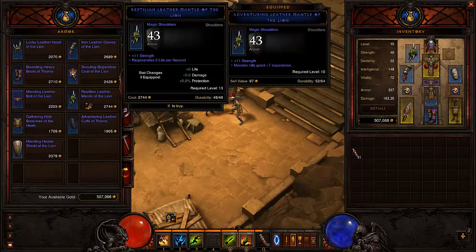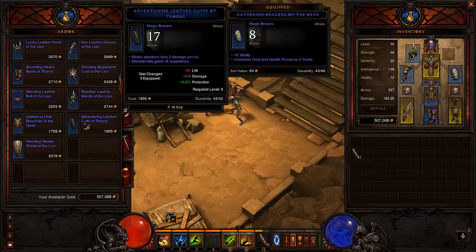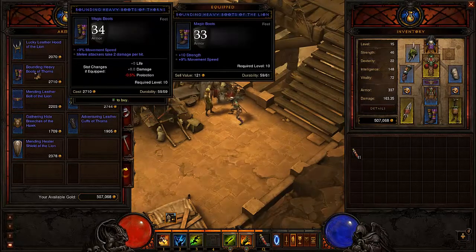Ooh, no pesky guards. Oh no. What I need is cuffs. Ooh. Those are booty. Booty shooty.